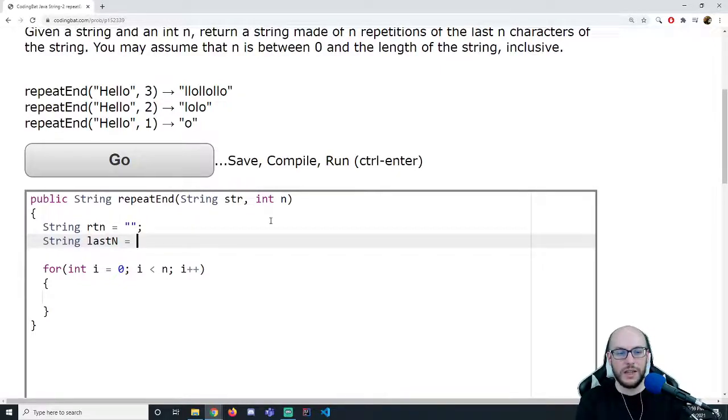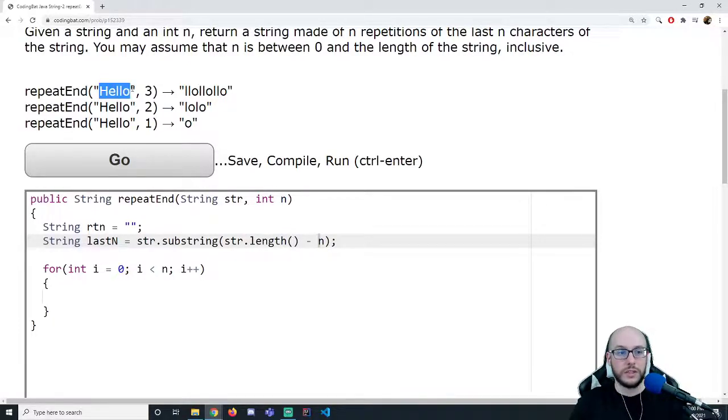How do I go about getting the last n characters? Well, it's coming from str, and we're going to need to do a substring, and we can start that substring at index n. We're using the overloaded version of substring that's going to start at this index and just go through the rest of the string. If I use this as an example, we're going to start at index 3. 0, 1, 2, 3. That doesn't quite look right. I don't want to start at index 3. I want to start at 3 back from the end of the string. So we're talking str.length minus n.